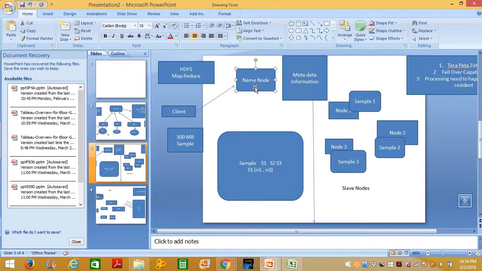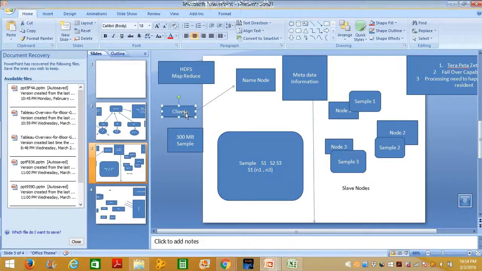Yes, in Hadoop, the name node is always treated as the single point of failure. Why? Because if the name node is down, the client, who is always a different entity, will not be able to access any of these blocks or any of these files.